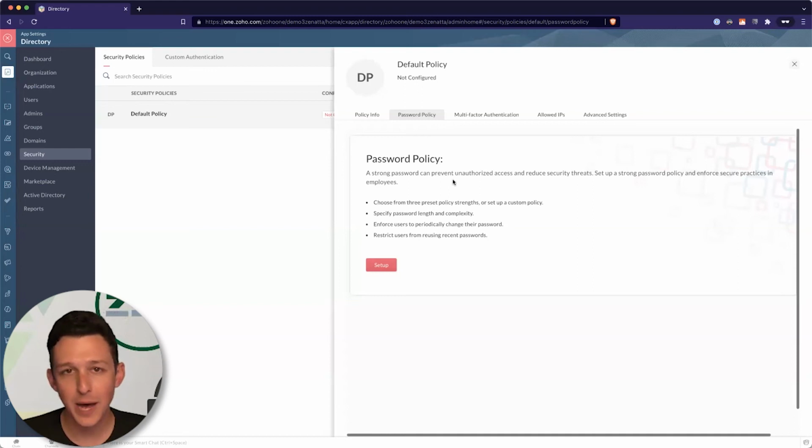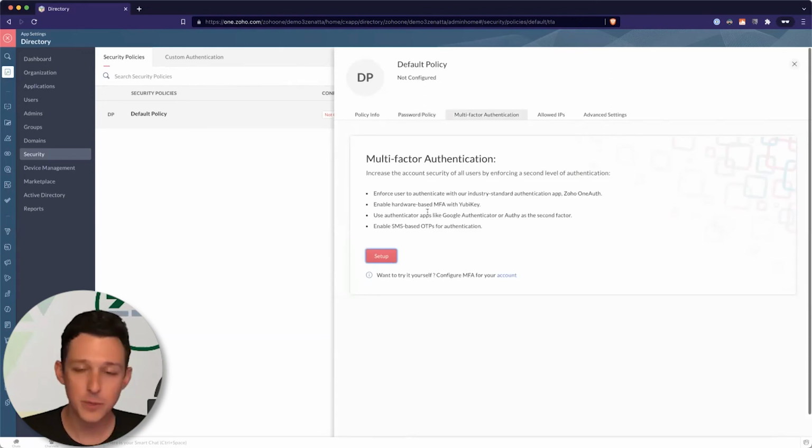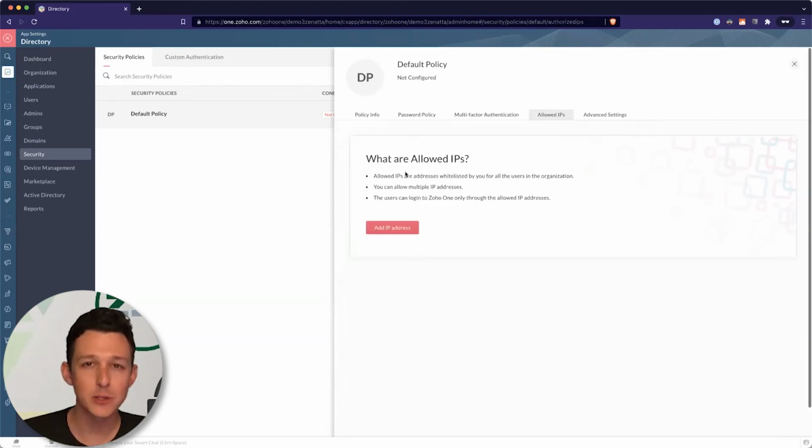Within here, we can determine password policies. So how long, how many special characters, anything like that. We can actually require that people turn on multi-factor authentication. I think you should. It's one of those things where you don't want to be caught without it when it would have saved you. We can also control which IP addresses people can log in from. A little tougher in the world of remote work, but if you are in an office environment and you want to restrict it so that people can't get in unless they are on site, you can surely do that here.